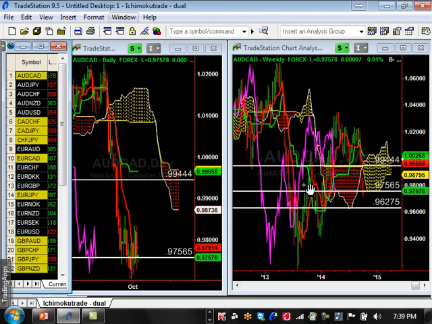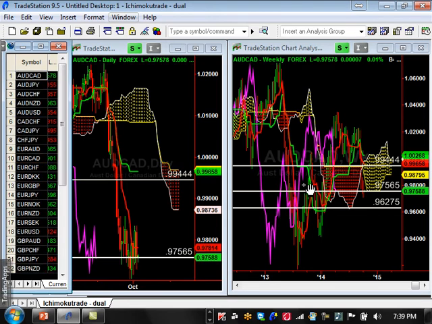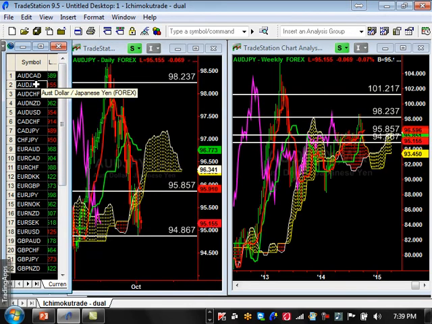It's at one minor support level at 97.56. Next support level is going to be 96.27. But long-term, Australian CAD is no longer bullish. It's reverted to being bearish completely now.